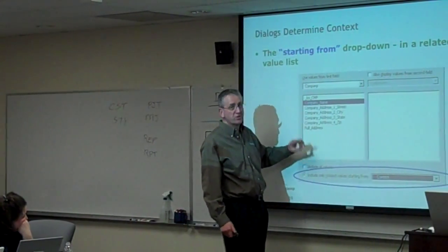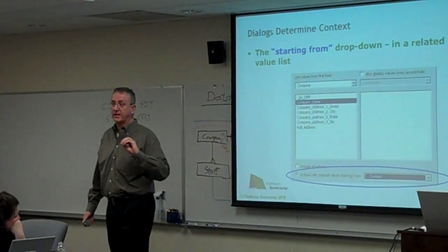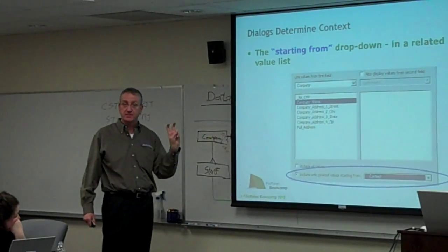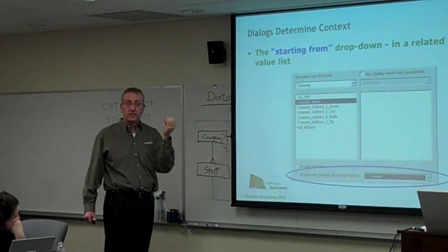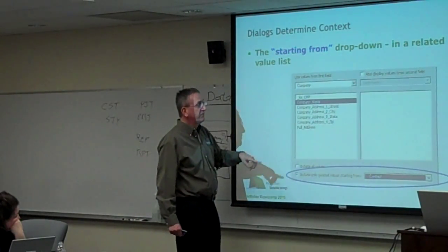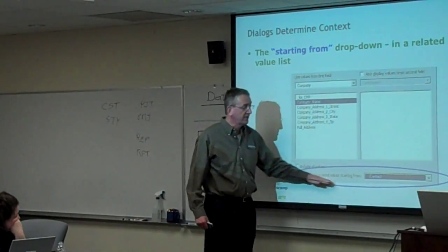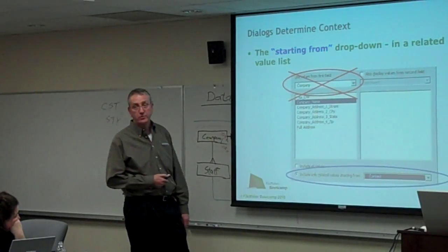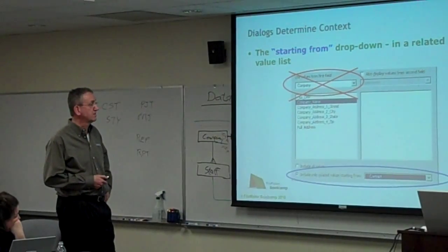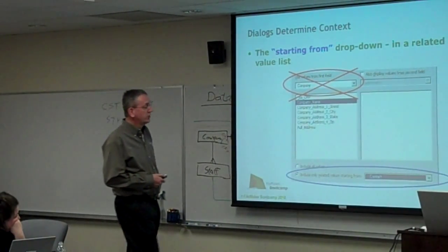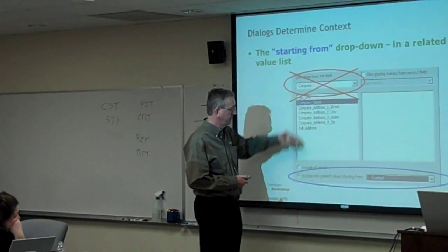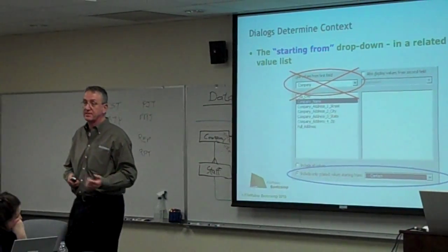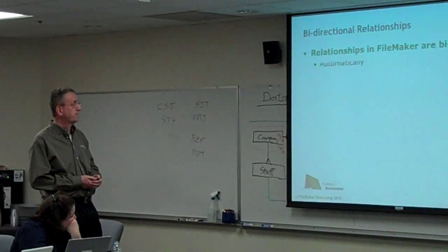When you go to do a value list, most of the time the related information you want to get in a value list is going to be local. It's building that relationship that comes later. We're either going to have custom value lists or generally local values. So it becomes a step forward to go relationally. That's why it's going to default to the context you're in. But that is not the context from which you're starting. It's always at the bottom in the value lists. You're going to start here and pull this information. And if you don't select related, it'll just pull everything from the table, just as if you did a table-based value list, not a related one.